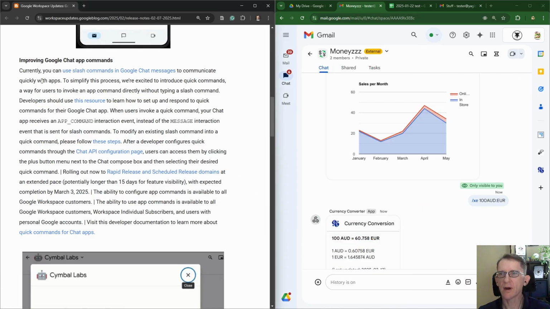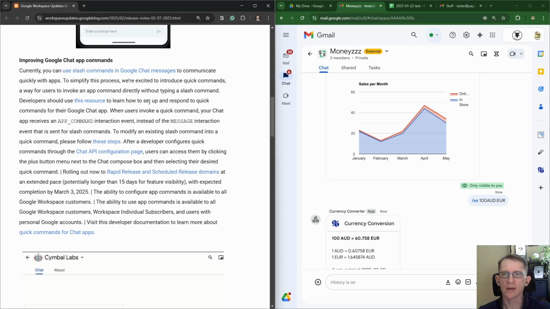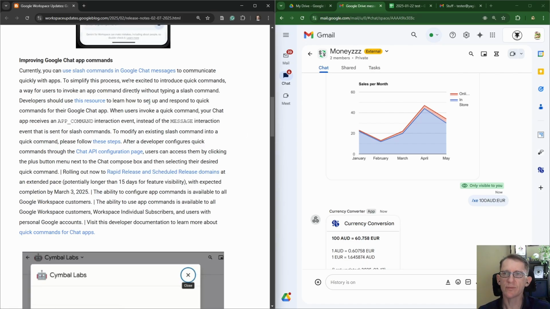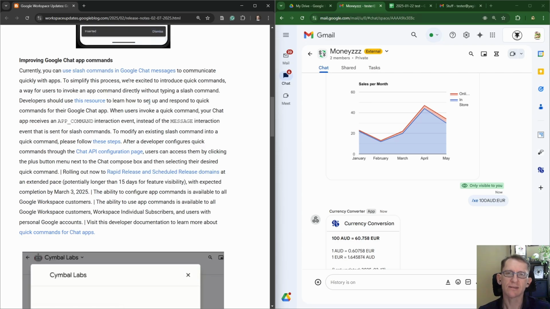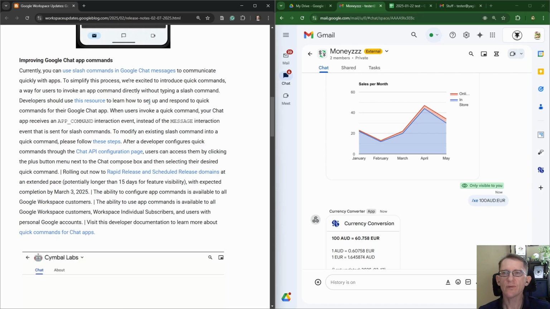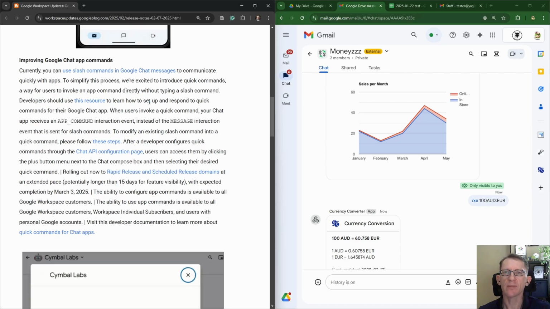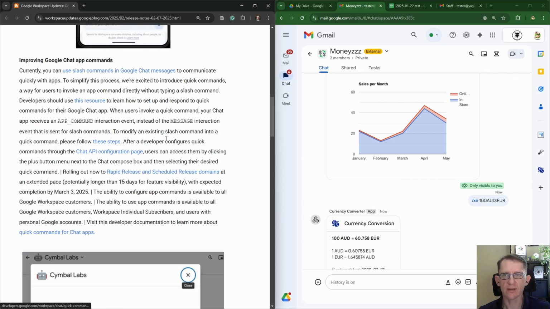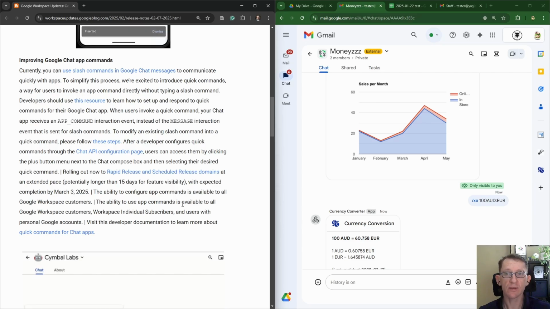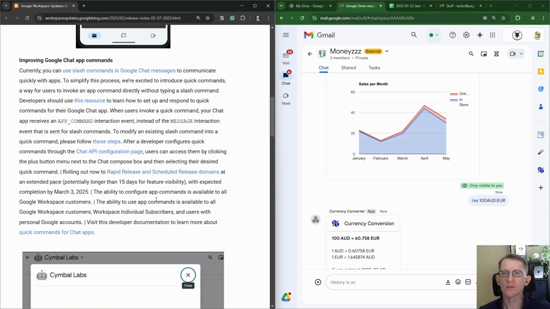Okay, so currently you can use slash commands like I just showed you in Google Chat to communicate quickly with apps. To simplify this process, we're excited to introduce quick commands, a way for users to invoke an app command directly without typing a slash command. Developers should use this resource, we'll get there in a moment, to learn how to set up and respond to quick commands for the Google Chat app.